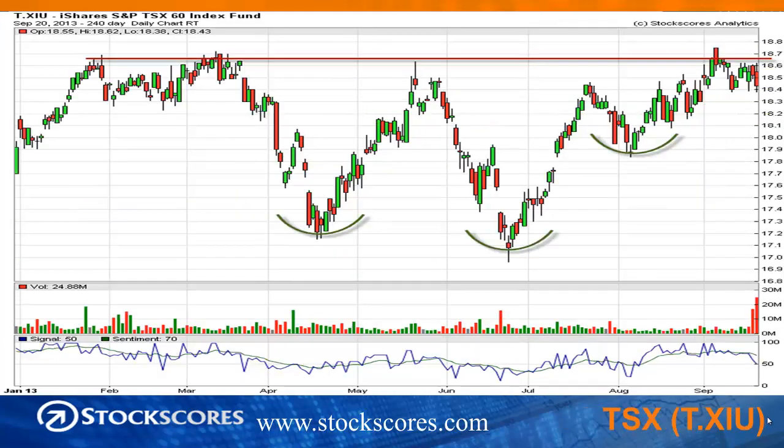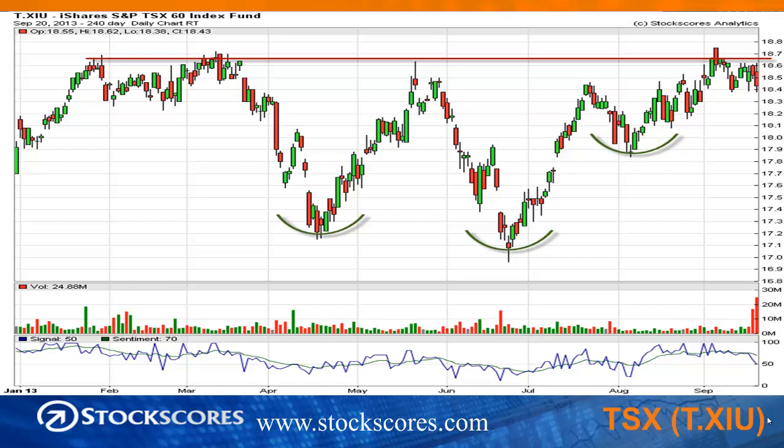Let's take a look at the TSX, which is really not a trending stock, so we can't apply the same sort of channel analysis to it. This is a market that has been stuck under resistance for some time, and we're right at resistance now, and hopefully we'll see a breakout. Now, I've drawn also the head and shoulders bottoming pattern. You can see the left shoulder, the head, the right shoulder on this pattern. We are now at the neckline where the market could make that breakout through resistance. We need that breakout to happen before we can get bullish.